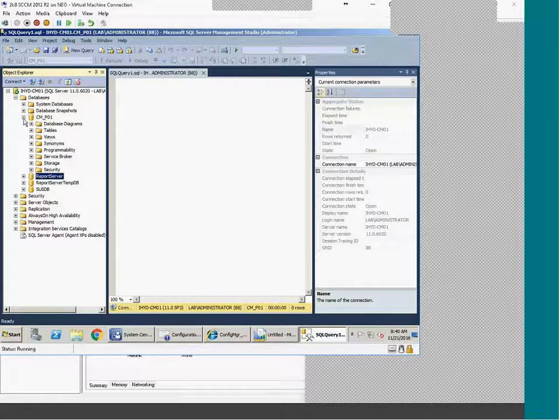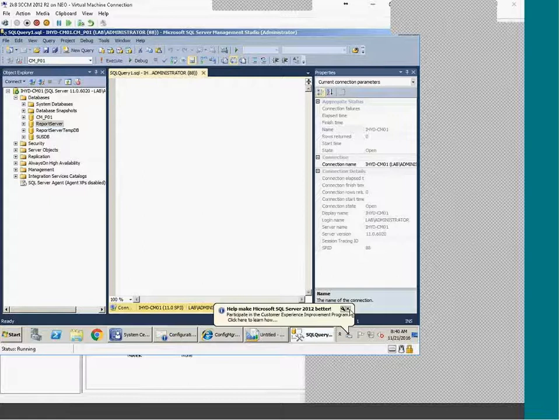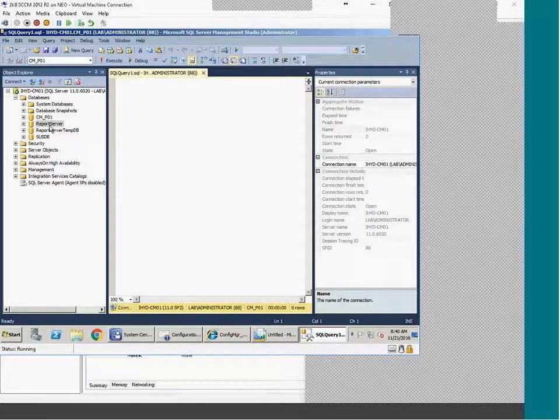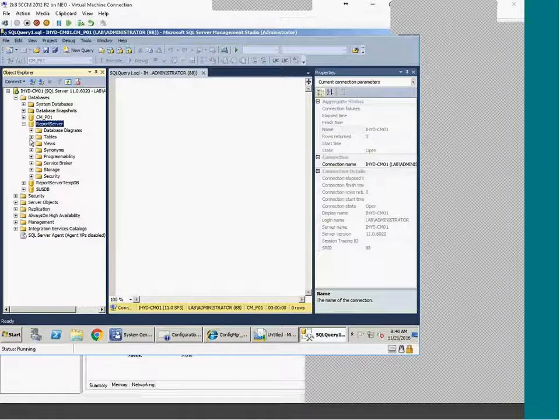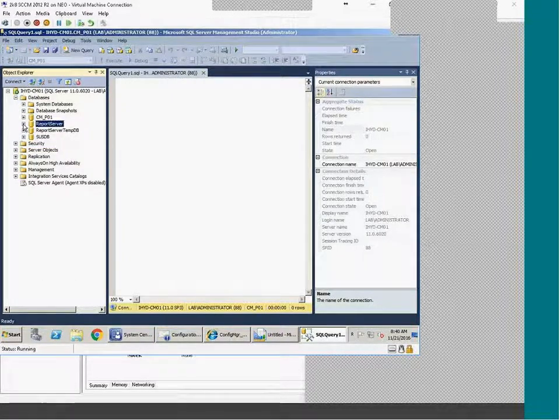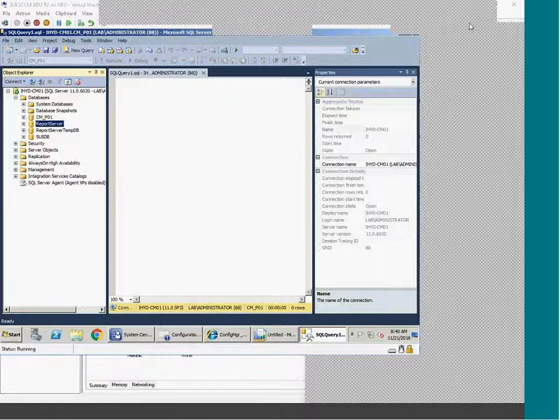That's why Microsoft provides two different layers: this normal database and the SQL reporting database. Here you also have all the reporting-related information, but this is a dedicated one for reporting.